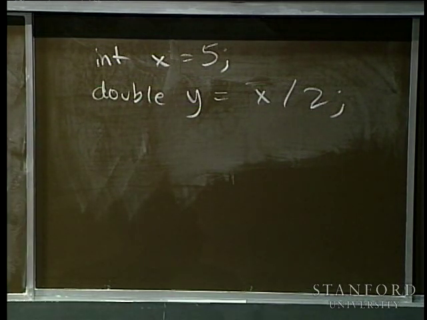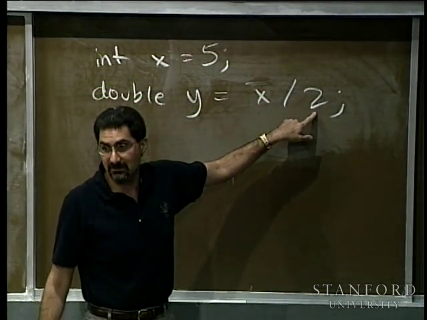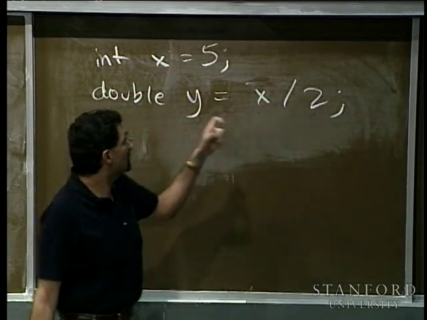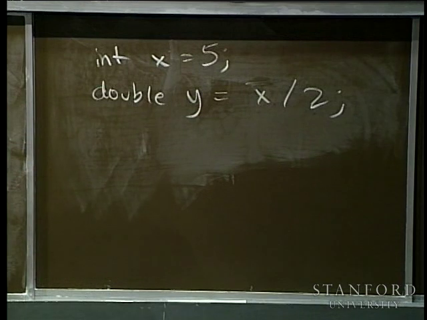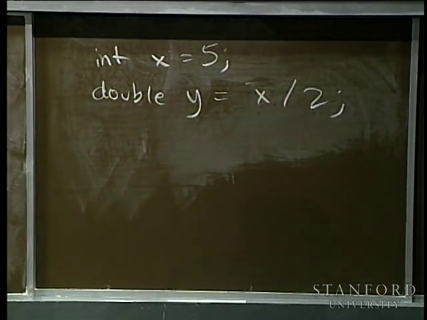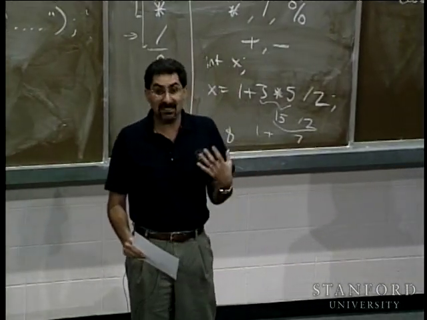No. It evaluates the right-hand side first and then assigns it to the left-hand side. So you have 5 here. That's an integer. This 2 is also an integer. It does integer division, which means you get 2. Once you get that 2, it says, hey, put that 2 into a double and says, OK, it's 2.0. So you're like, huh, that was totally weird. But that's because it was doing integer division. So what you need to do is say, I want you to do real value division by temporarily treating one of these things as a double.